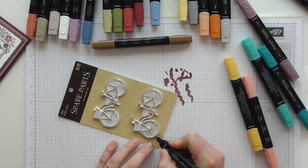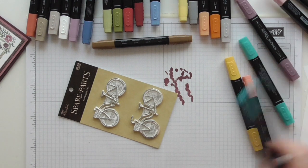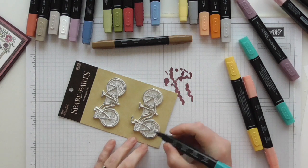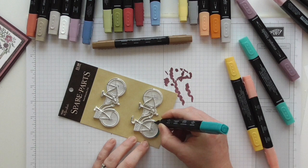It is doing, yeah, it's covering it. It's just that I'm using colours that aren't quite dark enough. Let's try, go on, I'll sacrifice one of my bicycles for the purpose of science. There we go, the pinks just didn't quite show up.